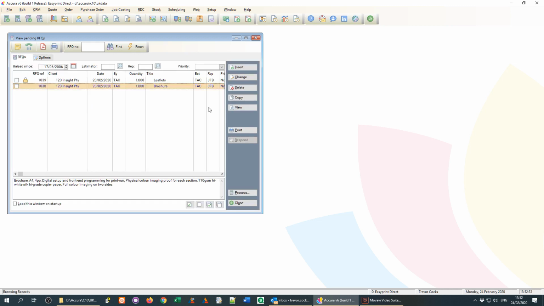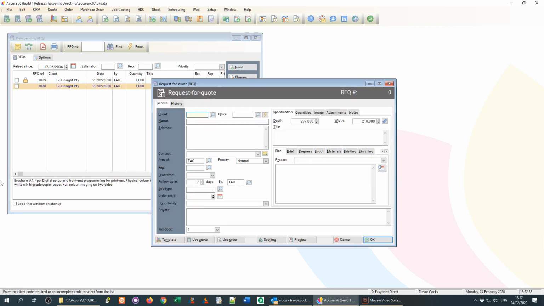So what that means is that when I insert a new RFQ and I select my customer and I start populating some details here in the specs, just some printing details and material details, for example, and I give it a title. Now before, if I clicked OK, that would be it.